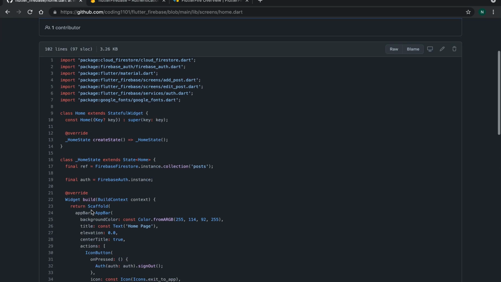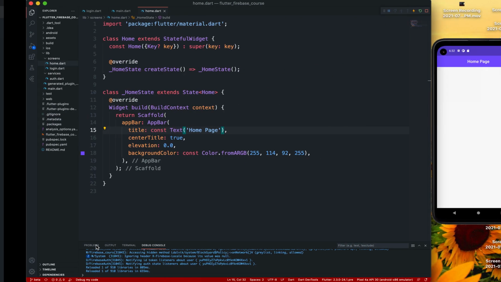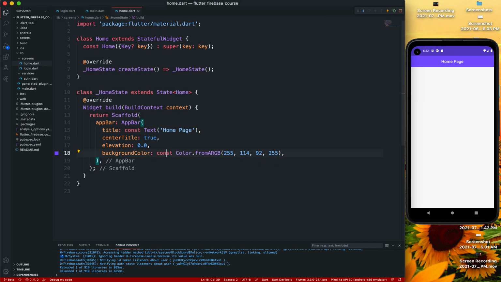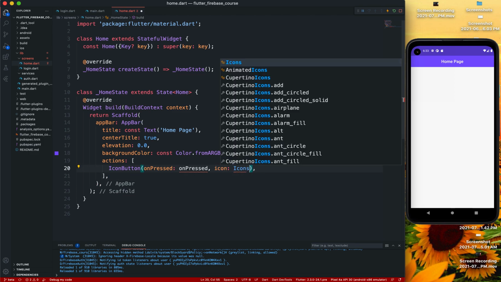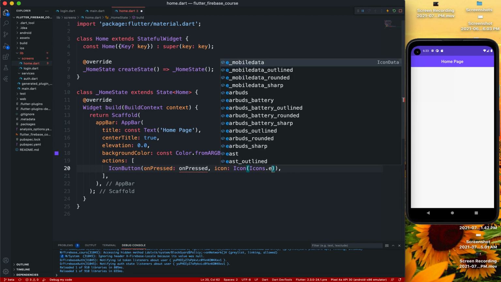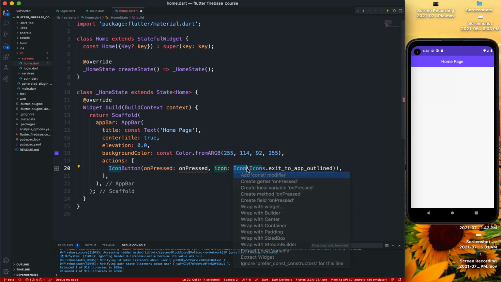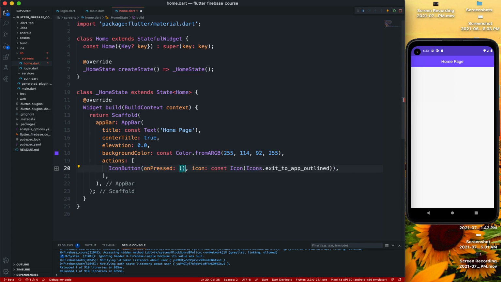We basically have an app bar and we have an icon button for exiting the app. That's an action so that I can log out. This is actually going to be an icon with icons dot exit to app outlined, on pressed.